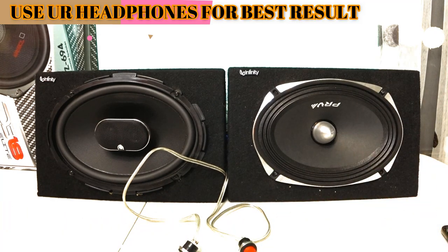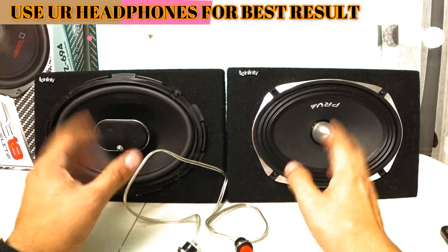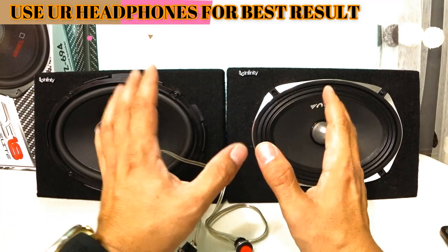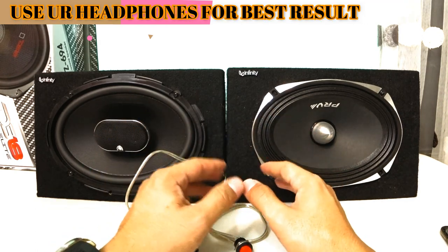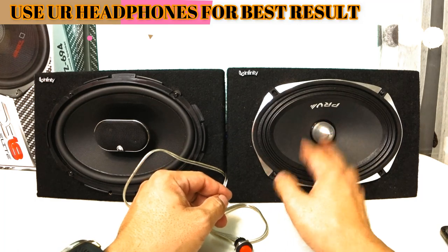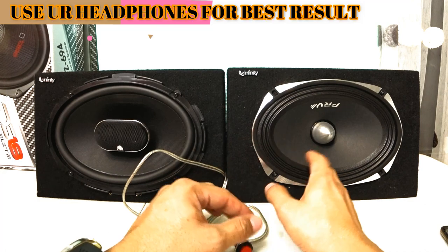I can't. My ears are whistling now. Yeah, so if you guys want loud, crazy sound with huge 12s, like 15s running, and you have a really nice amplifier, definitely get these speakers and install them. Trust me, guys, you're going to be so happy.